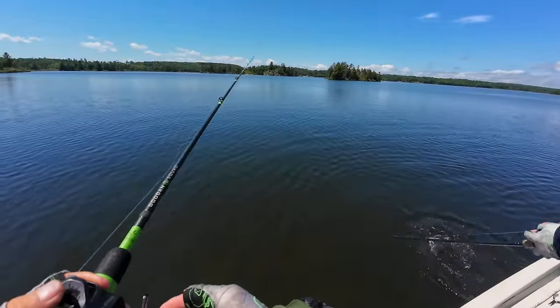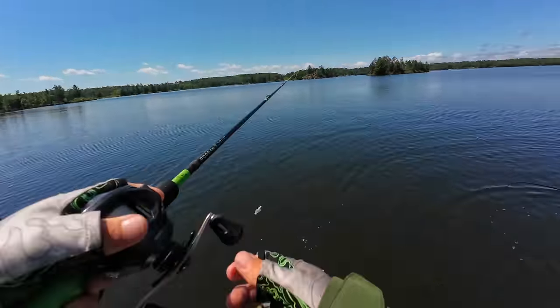You got a big one? It's a crawfish coming out of its mouth. He ate it. Oh my gosh, dude.